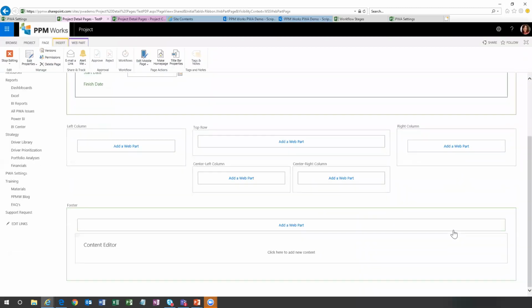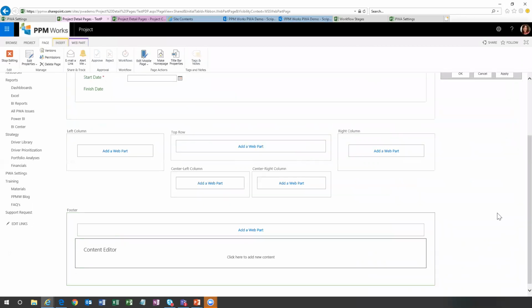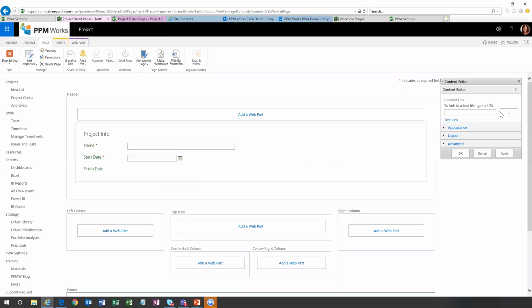We'll give it a second to refresh. And then in the same way, we're going to click the down arrow here. You'll notice when I click away, that goes away, but once I hover over it, it lights up again. I'm going to click Edit Web Part. And I'm going to go up here, and I am going to simply copy that link into here.